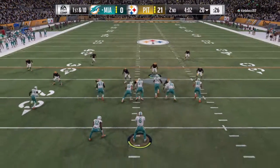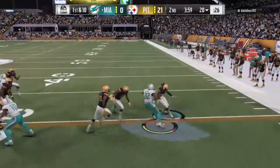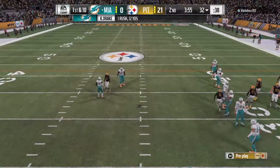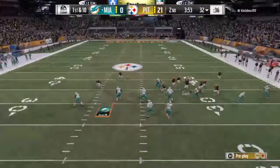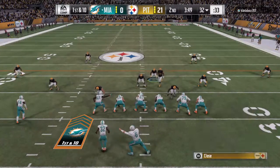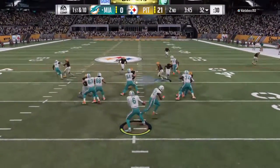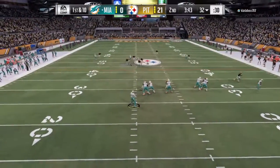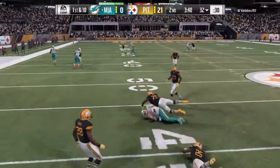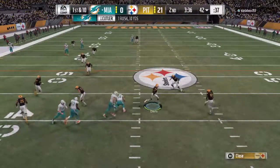Yeah, and what you also have to guard against is calling every play for a big shot downfield. You know, thinking you're going to get all these points back on one drive. You're not. And last time I looked, it's still the first half. I'm not saying you have ultimate patience here, but you also don't have to go ahead and force everything either. Cutler now off the bootleg. Dancing to his left. A 10-yard pickup, and it's enough for a Dolphins first down.